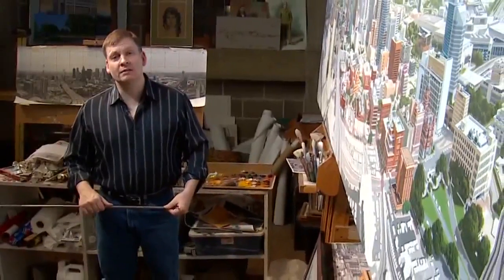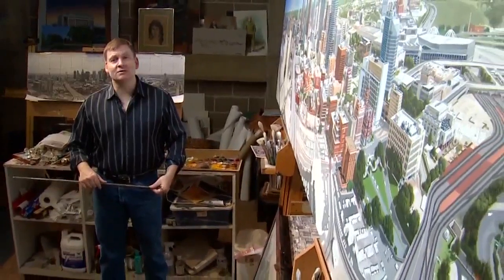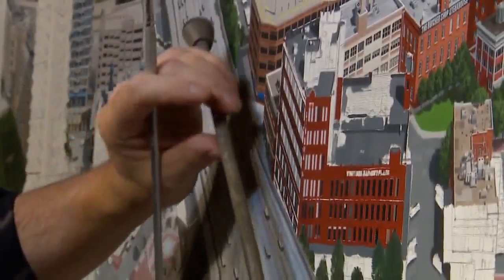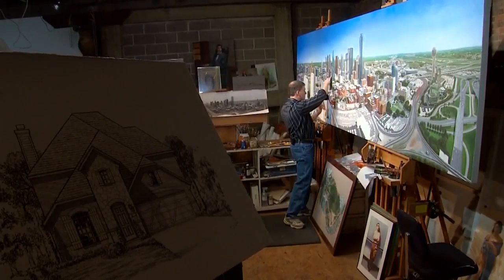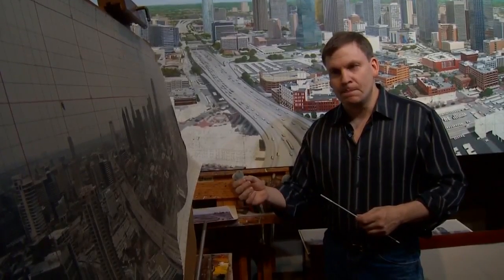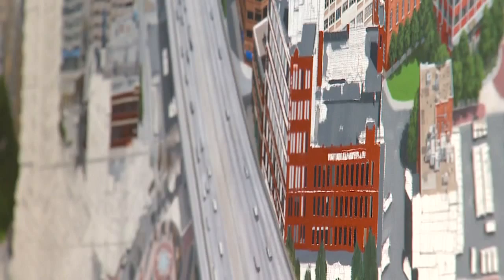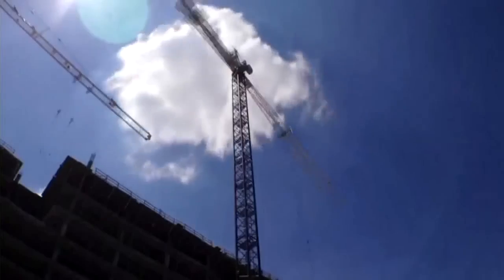Actually, I didn't quite think it was going to take me 2 years to do this. I didn't think I was going to be working on this 5 years from now. I kind of sort of underestimated on multiple levels. I thought it would take me 3 or 4 days to draw out on the canvas. It took me 2 weeks. I used five pencils for 2 weeks, averaging between 65 and 70 hours a week. It's very relaxing.